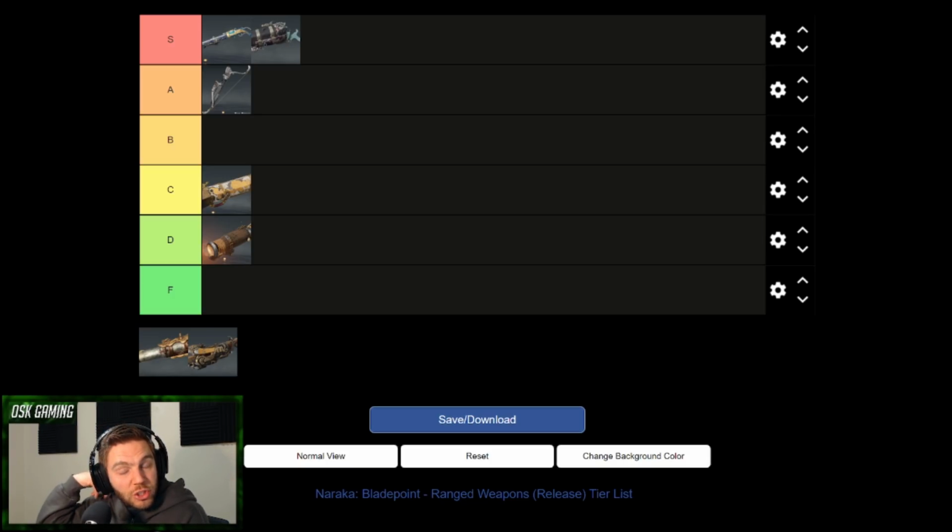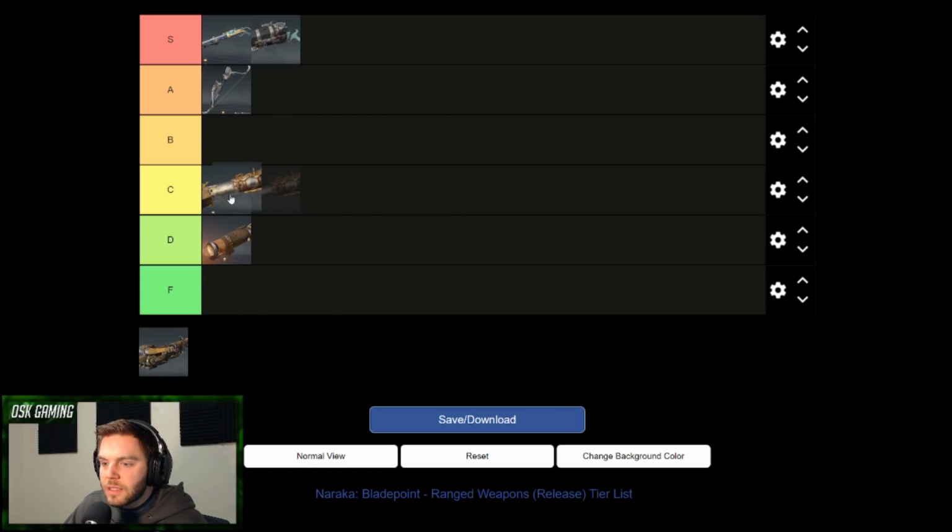Mid to close range, I know it's not like a sniper per se, but holy crap, it's a lot. Also, pistol's more of a shotgun. Can we just agree on that? Thank you. The cannon, about where the swarm is, I would say it's in C tier.